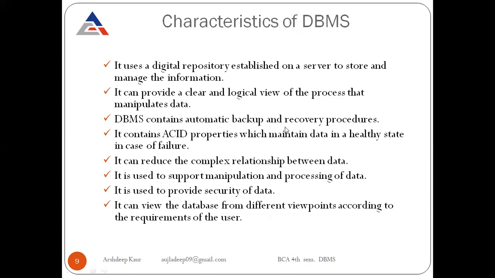DBMS contains automatic backup and recovery procedures. If we are storing the data in the DBMS, we have the option to automatically recover it and take its backup. It contains ACID properties. ACID stands for atomicity, consistency, isolation, and durability. The ACID properties maintain data in a healthy state in case of failure. If we are using the ACID properties, we are able to recover the data in the case of failures.